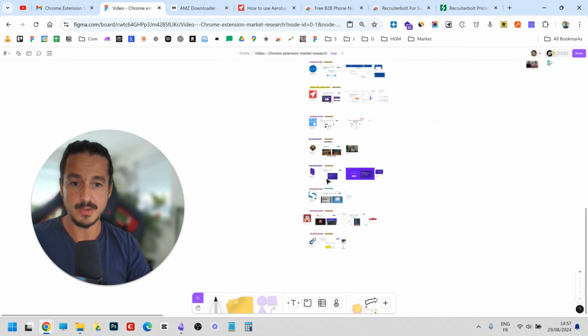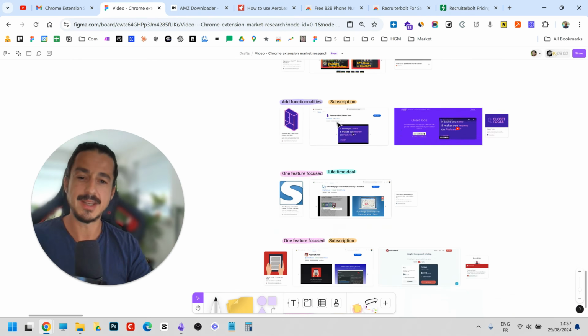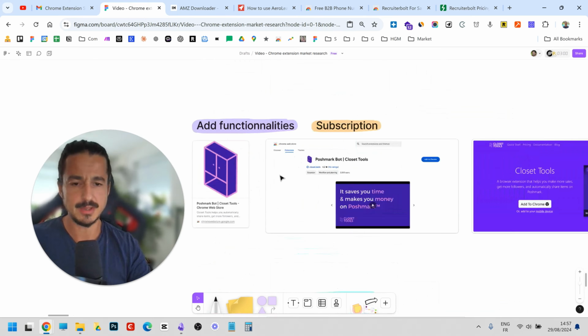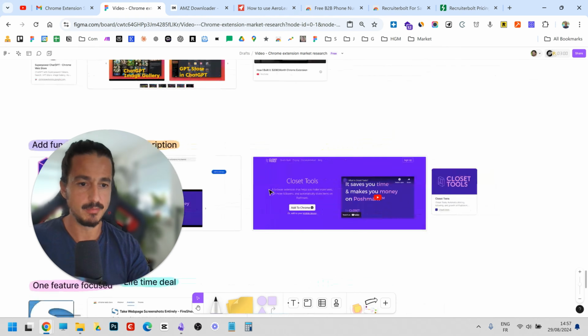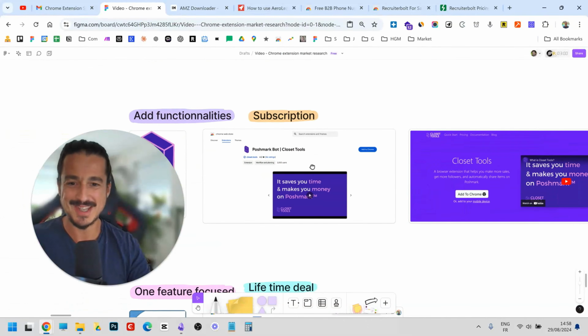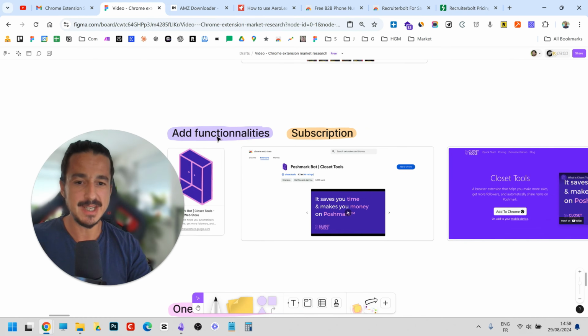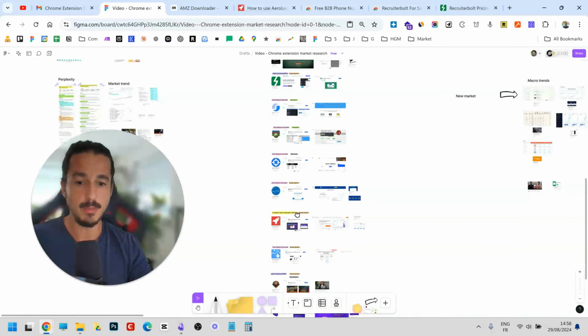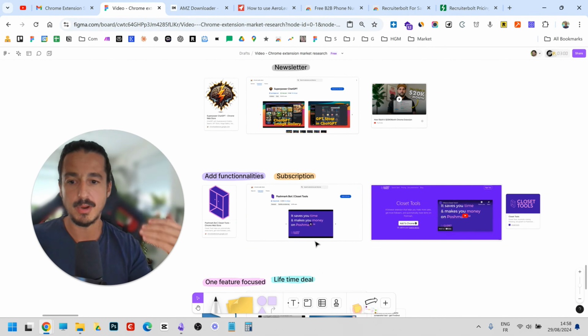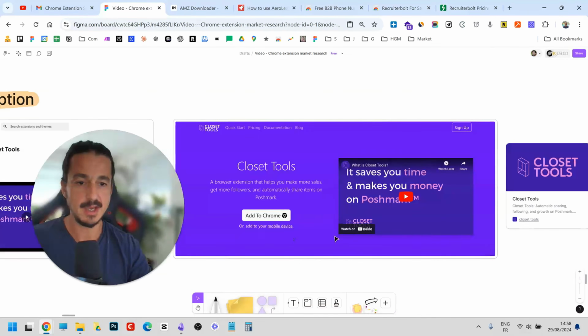Okay, another one that was in the article I showed you here, the 8 Chrome extensions, and so on, that you probably remember. Poshmark, which I didn't know, is actually a marketplace where you can sell stuff. I guess a lot of people are selling stuff on it. It basically follows the same principle as this one. Take a marketplace, somewhere where people are doing things, spending time, and add different functionalities to make them save time and make more money. So it can charge for that.